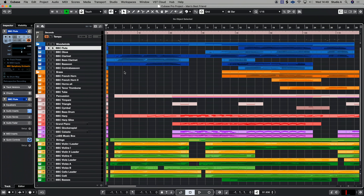So I can see you've opened the start of the piece using a lot of strings, and you're predominantly using a lot of leader patches. Is there any particular reason behind that?